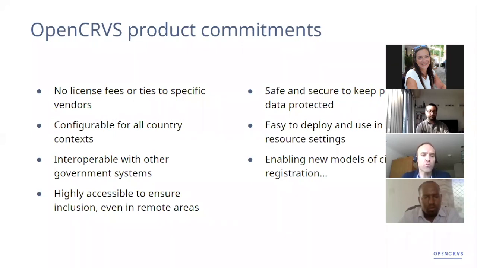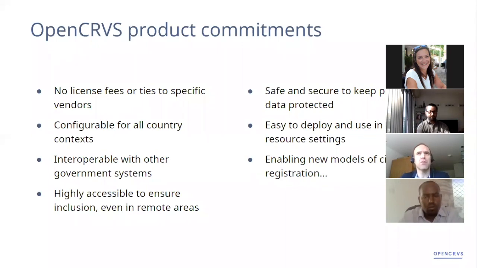We wanted to ensure that from a rights-based perspective, civil registration was highly accessible. To achieve universal registration, we wanted to make sure it was highly accessible to ensure inclusion, even in the remotest areas where there's limited or no connectivity. We wanted to ensure that all personal data captured within the civil registration system is kept safe and secure at all times. And we wanted to ensure that OpenCRVS was easy to use, easy to deploy in low resource settings.